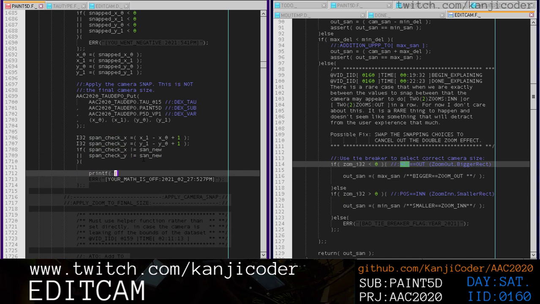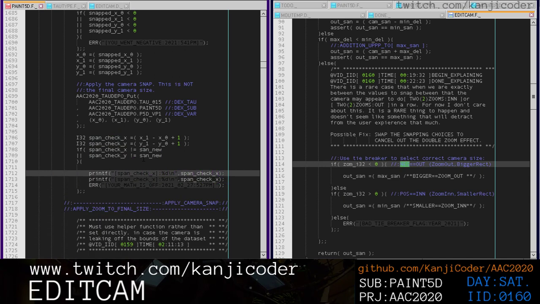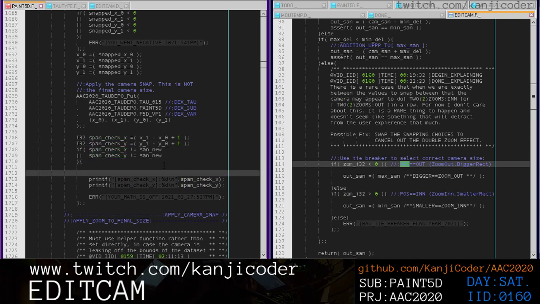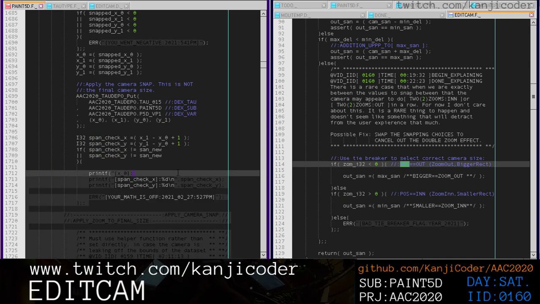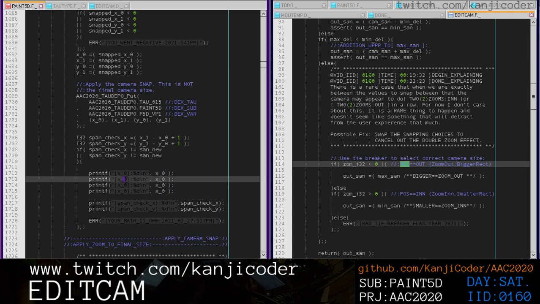So printf: we got span check x, span check y, and then what the values are, X's then Y's, zeros and ones.